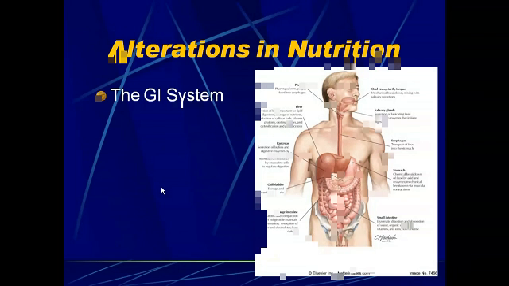Projectile vomiting is not preceded by nausea or retching. It just kind of happens. Patient doesn't realize it's going to, and it does. Oftentimes that occurs as a side effect of a drug, but not always.